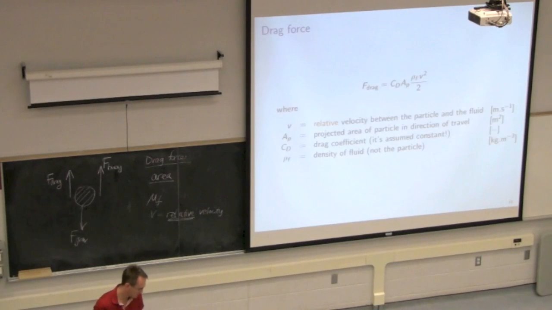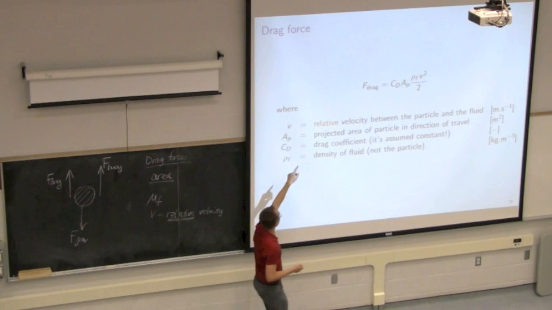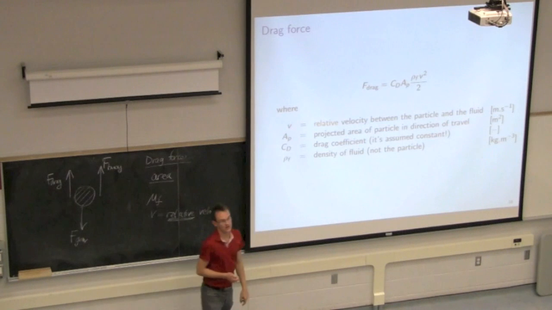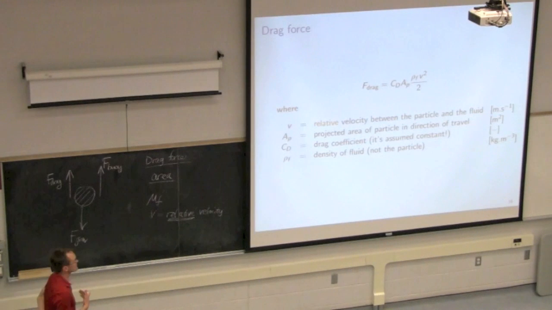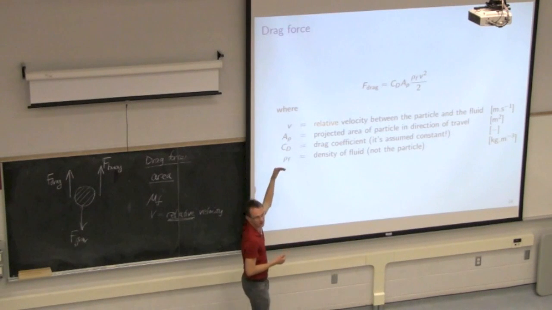Okay, so we've got a few factors here. The area was one mentioned, the rho, the density of the fluid, was one that didn't come up. Velocity came up. And then we've got this factor CD. So CD is what we're really talking about here. So this drag force is operating in this direction against the gravitational force. We're going to get a higher drag force at faster velocities, in fact, to the quadratic. So faster velocities, greater drag forces acting against us. Higher areas, AP, the projected area of the particle, the larger the surface area of the particle, the higher the drag force. All of that's intuitive.